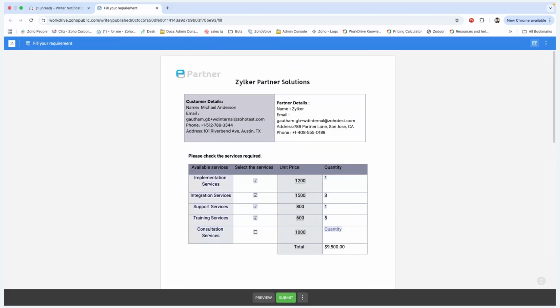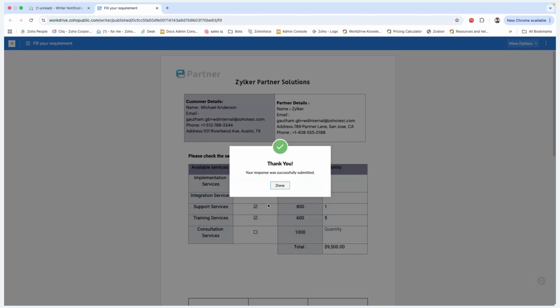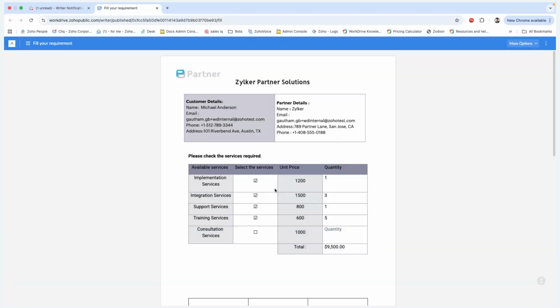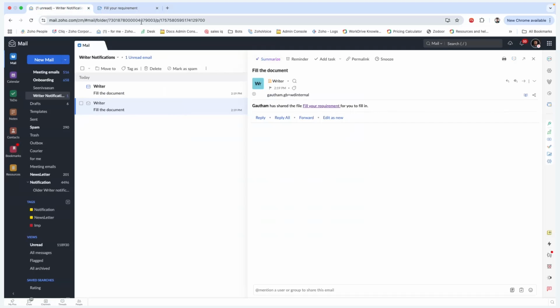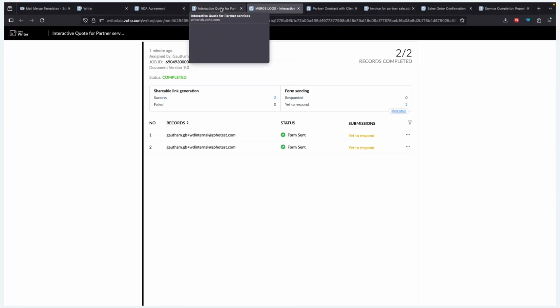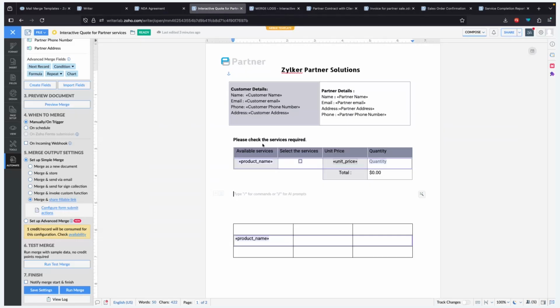So now all I have to do is just go ahead and hit submit, so that this will provide a clear value or clear information to your customers on what is the amount that they need to be paying you for the service that you're rendering. And similarly, this document can also be saved to your required location, or furthermore, you can also optimize the output of this particular document according to your preference. So this is actually a newly released feature that we have done. So please do try this out, and you'll be able to make sure that you have an interactive document in your hand.